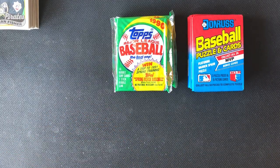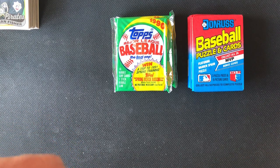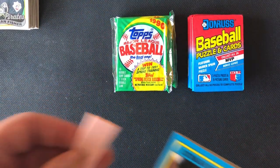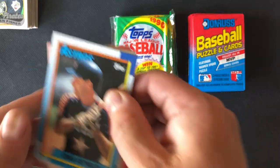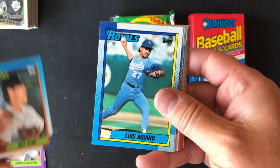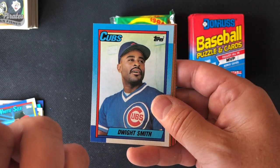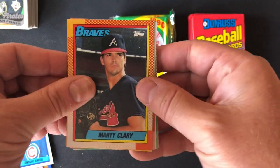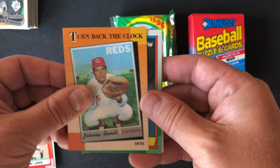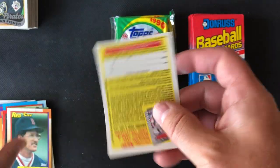These are a little more interesting in that we're going after the Ken Griffey Rookie Cup card. I saw those selling online recently for a little over $200 if you can get a PSA 10 — that's always a challenge in the junk wax era. A lot of these cards are not centered at all, but we'll see what we can do. First we've got another piece of gum. We've got Craig Reynolds, Raphael Belliard, Darren Daulton, Rick Schu, Luis Aquino, Jeff Torborg, Hall of Famer Edgar Martinez, Dwight Smith, Marty Clary, Tyler Houston, Tom Trebelhorn, Gene Larkin, a Turn Back the Clock Johnny Bench card, Fred Manrique, Dave Righetti, Greg Harris, and an advertisement.